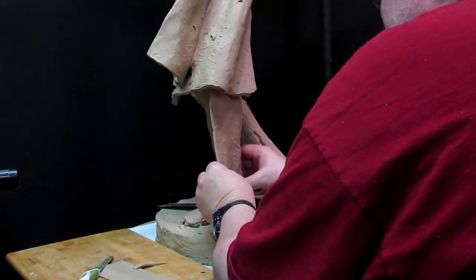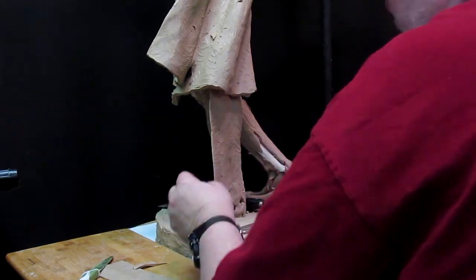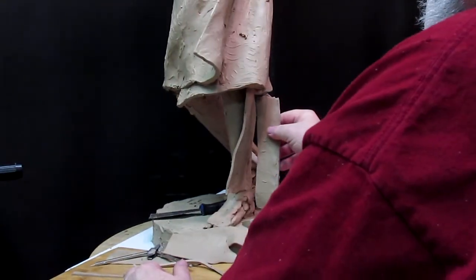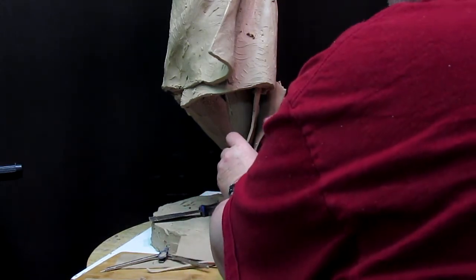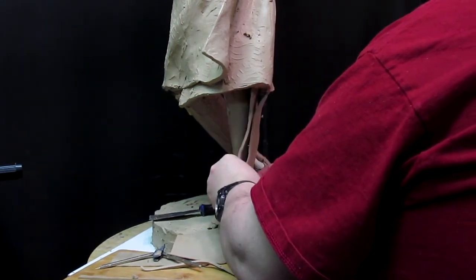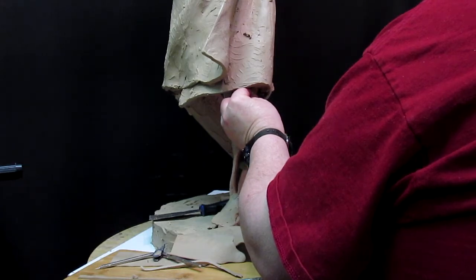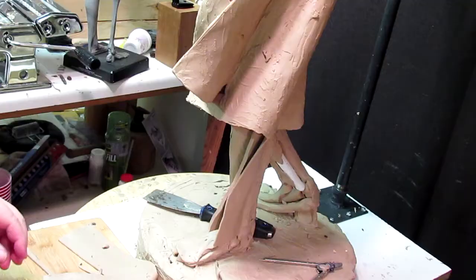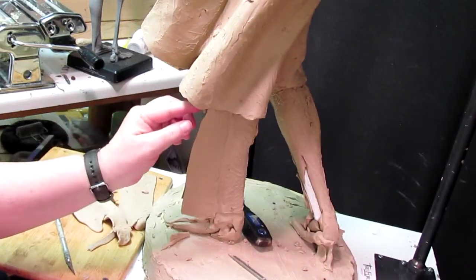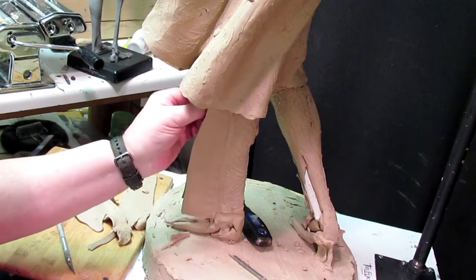Double the thickness of this by doing another flap the same size and putting it on top of this one. Now, if this was leather, it would be the two halves of the skin brought together, and this just shows additional movement in the clothing, which helps with the theme of the wind.